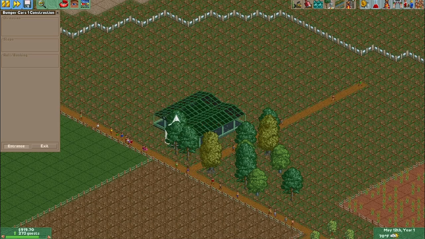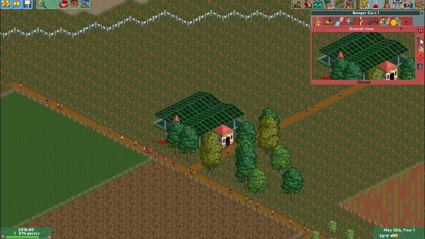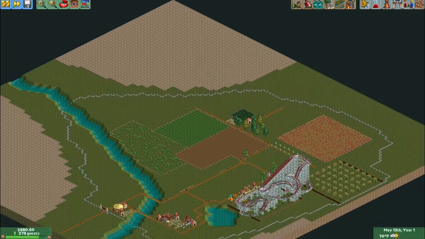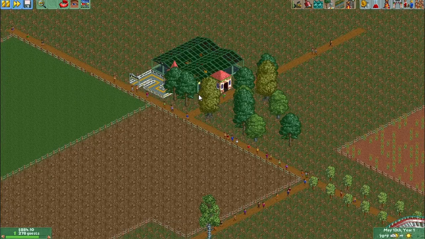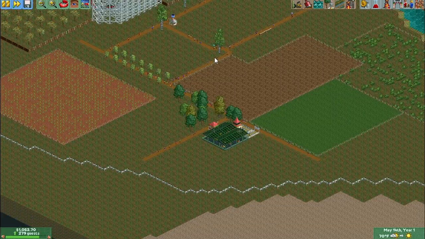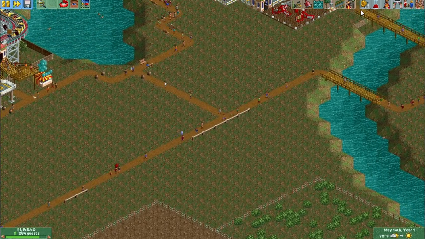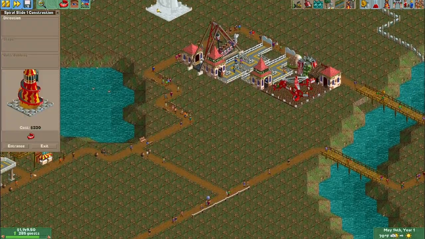A mistake I always used to make was trying to cram everything too close together as if I was trying to save space. But why would I need to save space? You're going to win the scenario long before you fill up the park, and then you'll probably quit the scenario and go play something else. But a park looks good if it's interspersed with scenery and vegetation and it's spaced out. I don't know. I don't even know what I'm on about.